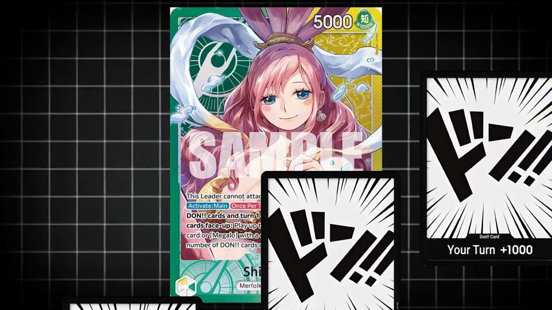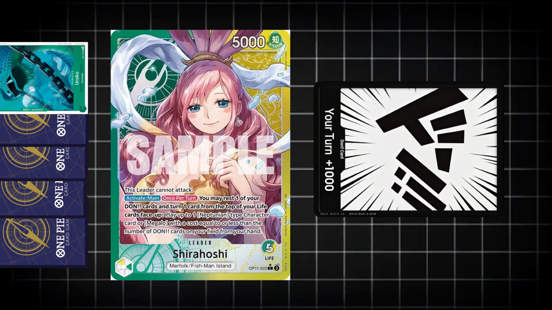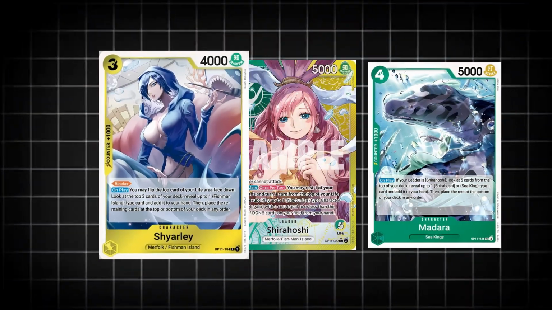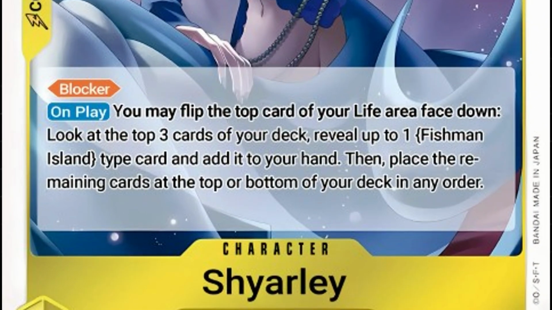Then you go into a forward on turn using your leader effect, which just turns one of your life face up and rests one of your Dawn, playing out a 4-cost searcher, and then you rest the other 3 Dawn, play this blocker, flip your life face down, and then search the top 3 cards for a Sea King or Shirahoshi, I believe. I don't know. The text is on the screen. You can see it there.